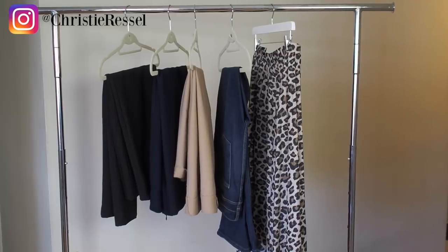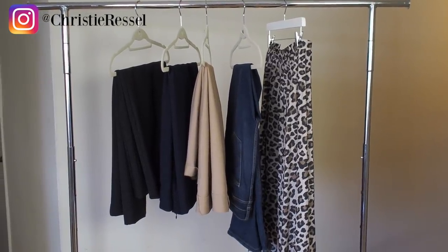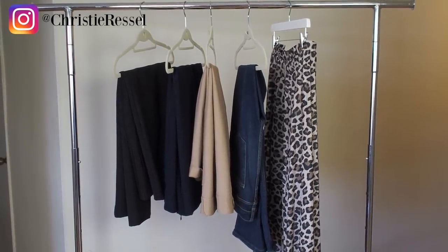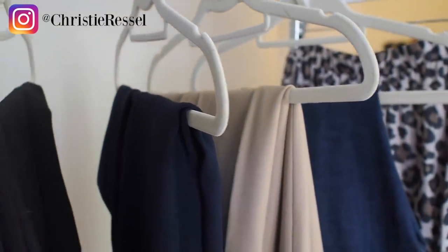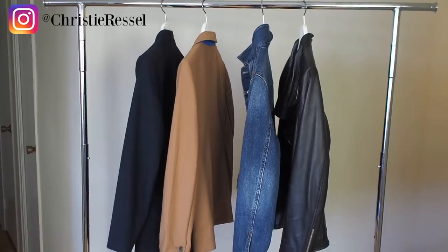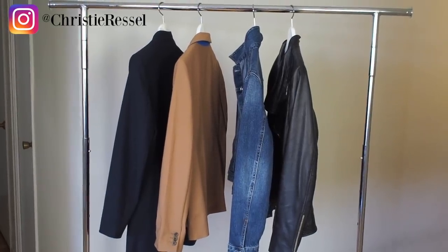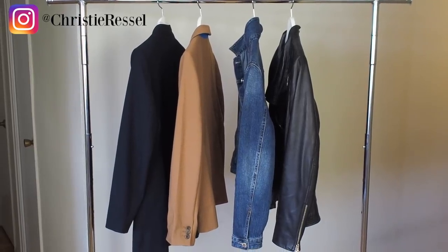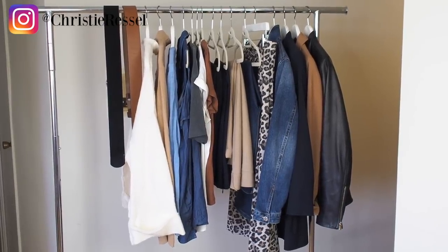And then for the bottoms, I have 5 bottoms. I've got a pair of high-waisted black trousers, blue culottes, a camel culotte. I've got some basic flare jeans, and I also have this fabulous animal print skirt that I'm absolutely loving. So I've got 2 modules here for the bottoms plus an additional one. So I don't quite have the third module put together, and that's the same for these jackets. So for my layers, I have a navy jacket, a camel jacket, a denim jacket, and a leather jacket. So again, I've got 2 modules plus 2 additional layers because I know it's the fall winter time and I wanted some extra pieces. So here's the module at a glance.